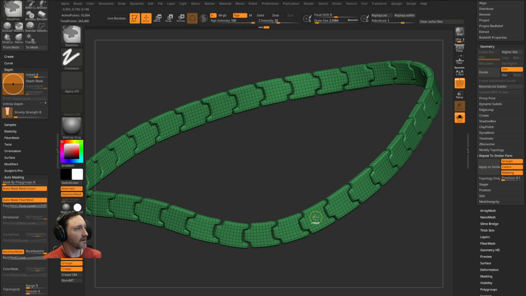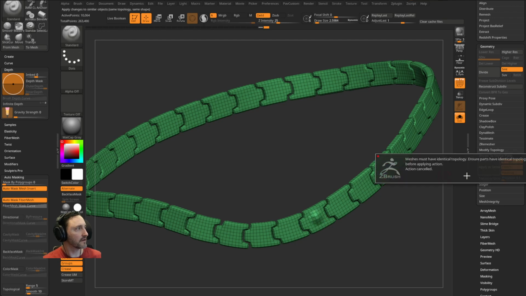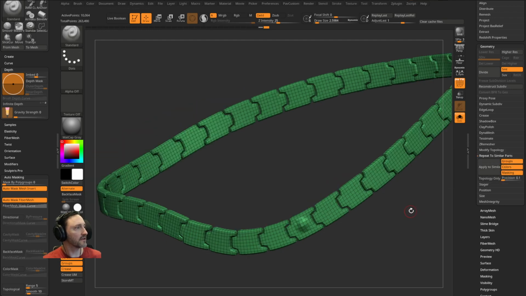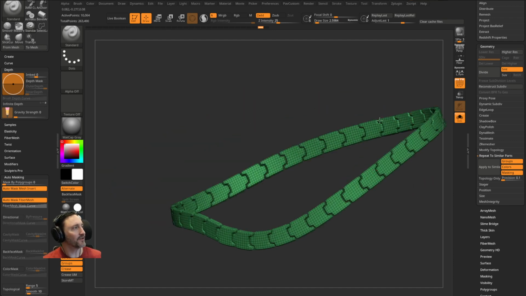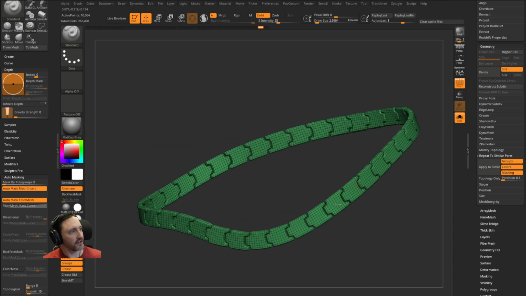But if I go here, apply similar, identical topology. Let me see. Control tab. Nope. Store these points in history. I'll have to go back and watch my video. There are ways you could either update one mesh and it'll update all of them, or you could even swap these meshes out. I swear it's possible.